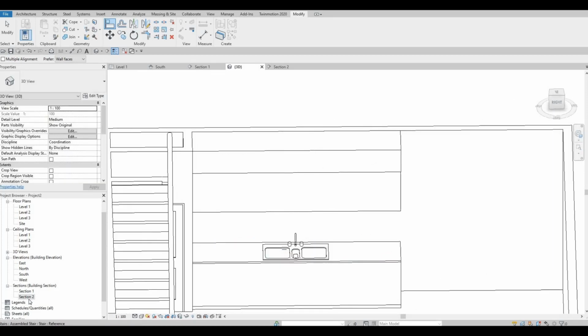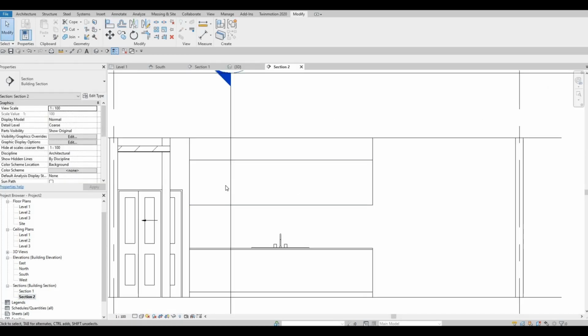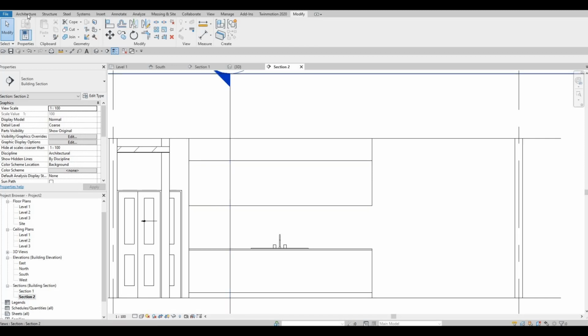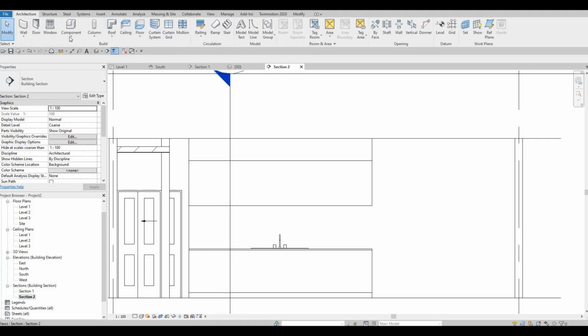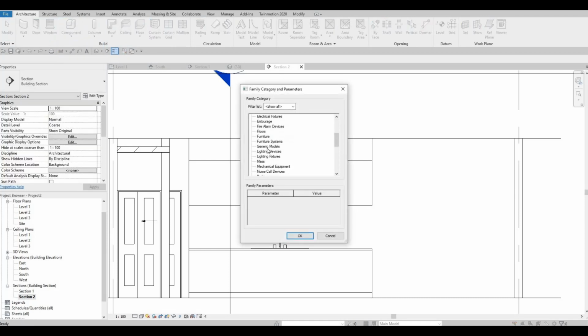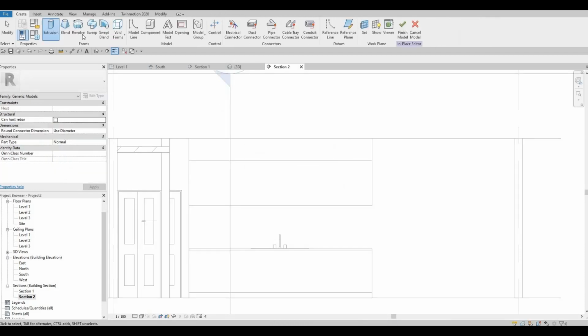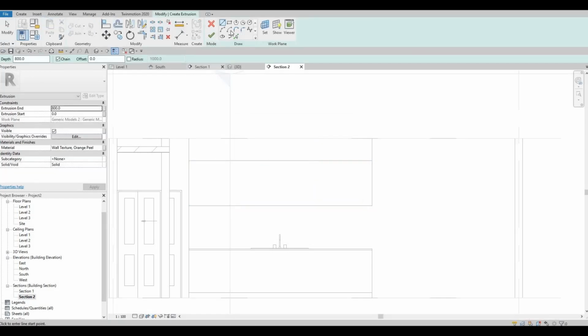So let's finish this by adding in the cabinet doors. So go back here, model in place. This will be another generic model. Okay, and then we will be adding an extrusion onto the face of the top.